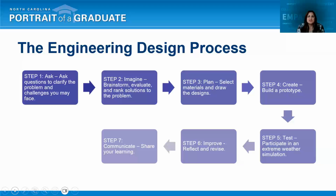So I want to just revisit this notion of integrating durable skills, in this case critical thinking and learner's mindset, into the explicit teaching of academic content. So Candace took her students through an engineering design process. In that process, she presented them with an engaging challenge, something they got incredibly excited about. She said they were on the edge of their seats with excitement. And they had the opportunity to interact with experts in the field who knew a lot about weather. They also interacted with people who knew about engineering design and constructing buildings.